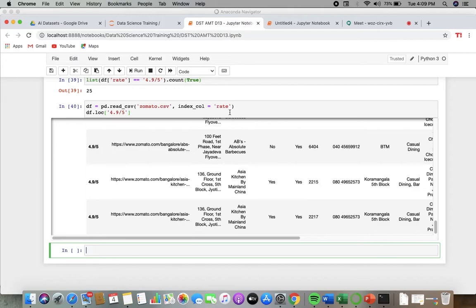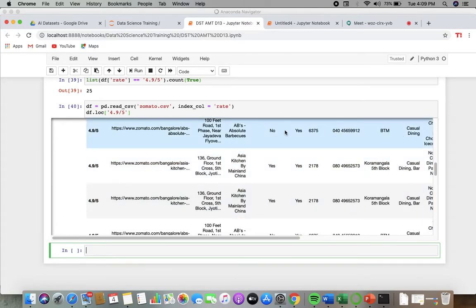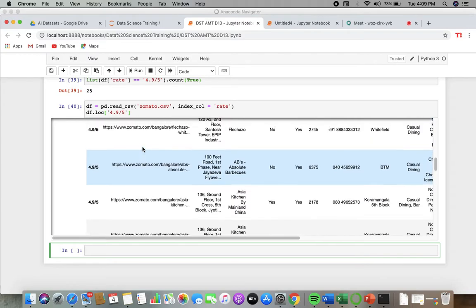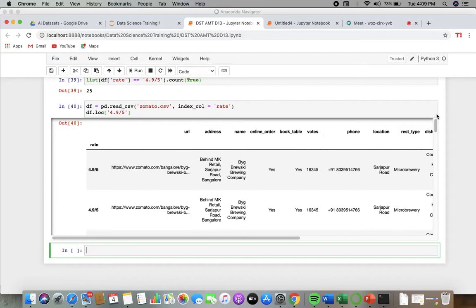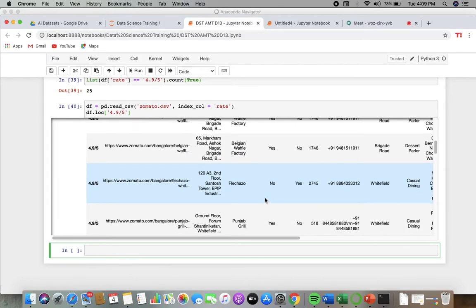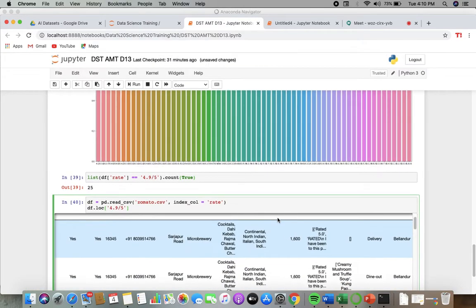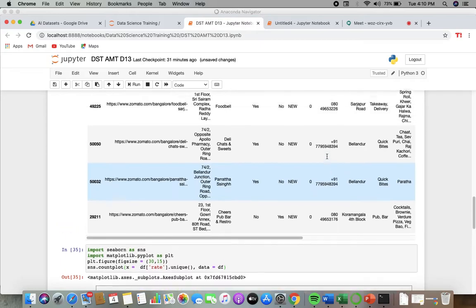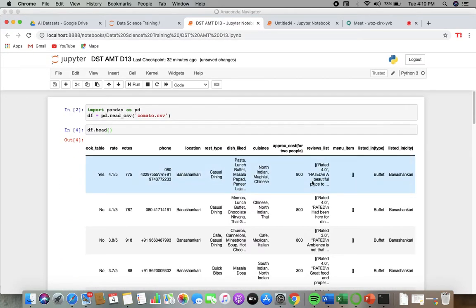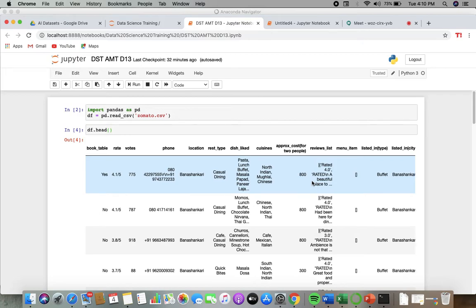So you can read according to your index column, whatever you want to explore. Similarly, we can also find the location, or where the order yes and no is there. You can generate your questions and do these things. I'm not going much into it. My main motto was to make it clear that you can scrape data with a string value, convert it to a numerical value, and then find things out. Similarly, we can find the minimum rating of food, the median rating, or the average, if you pass on your functions to this.